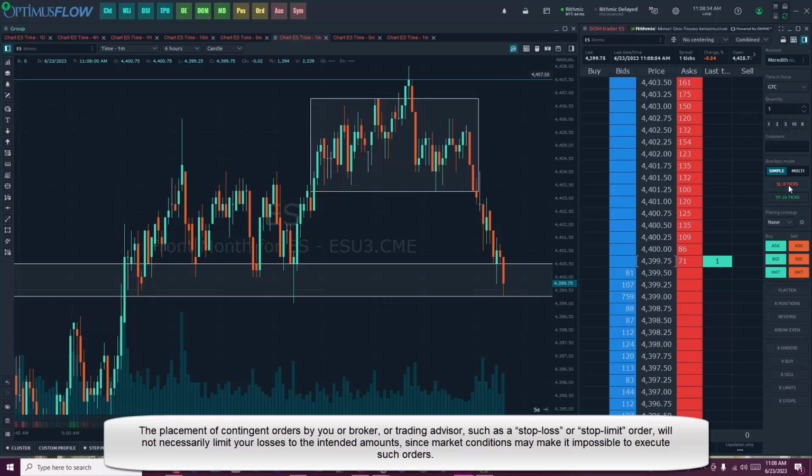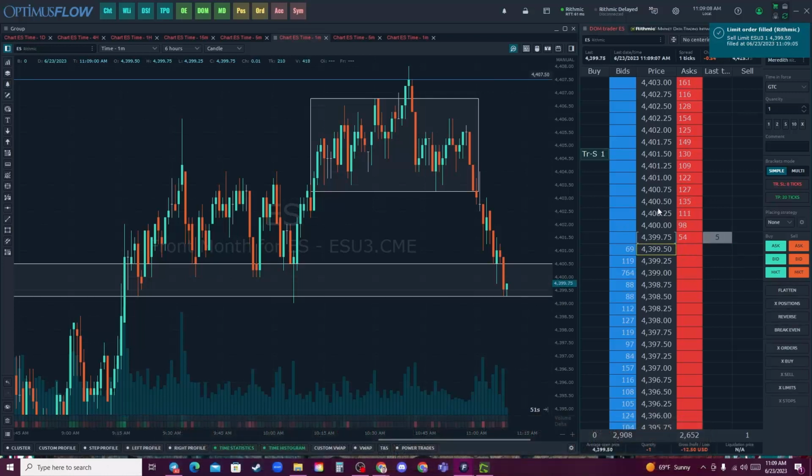So to do that, we're going to come over to the depth of market, click on stop loss, and then just activate this where it says trailing stop loss. So let's enter the market. And assuming this move keeps going, we'll see this work. But essentially, if we're short and price keeps moving down, it's just going to trail this stop loss and keep it at 8 ticks away from the furthest price it traded away from your entry.